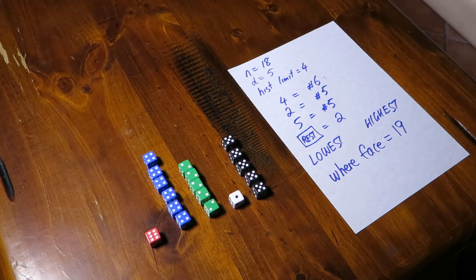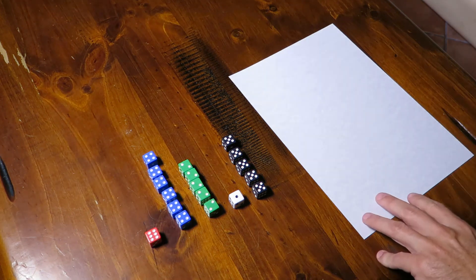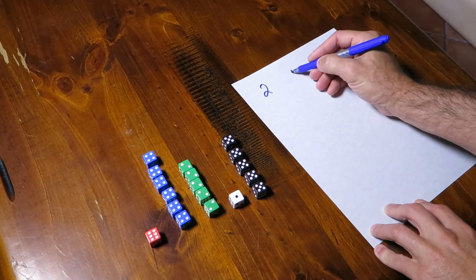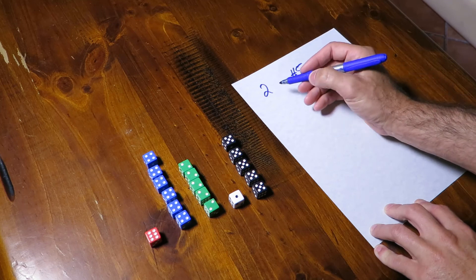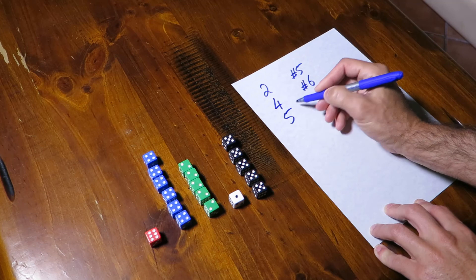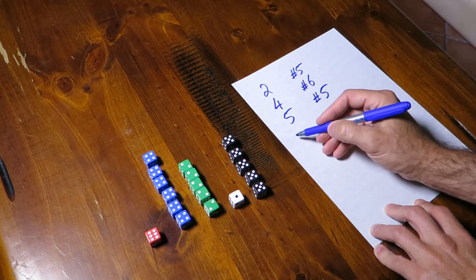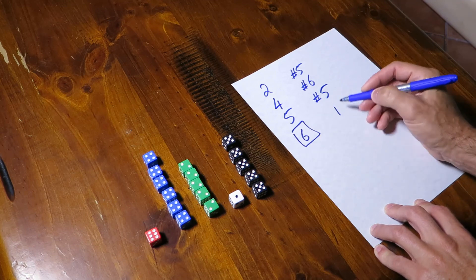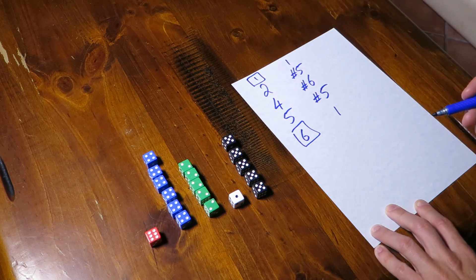So in this case we actually need a few more buckets to actually store both the low and the high value as well. So we can revisit this example now and have another look. How many buckets will I actually need? So if I start with face number two I know I've got five examples. If I do number three there's none that's not in there. So next up is number four there's six of them. Number five there is five of those. And in terms of the rest bucket where we had number six he's only got one and up at the top here number one only has one as well.